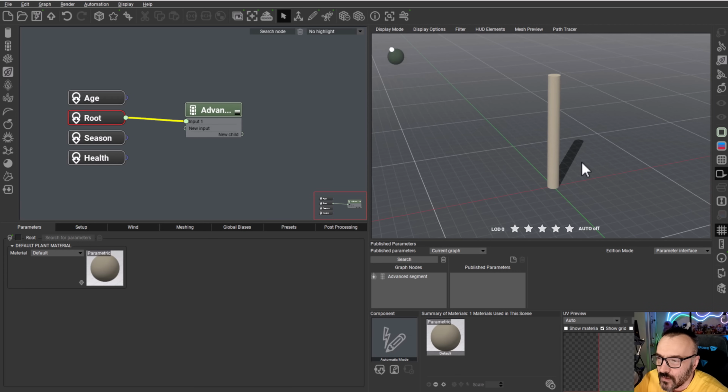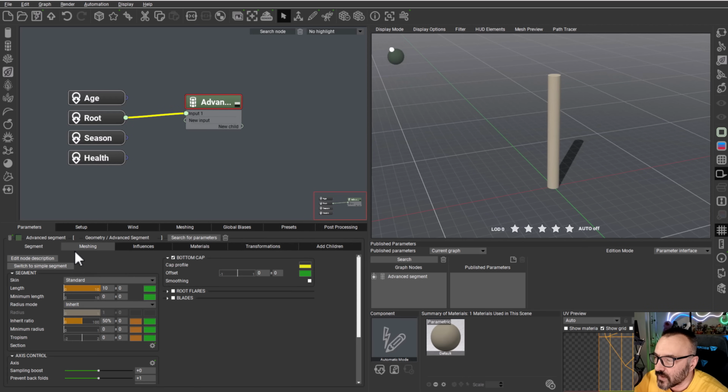Yay. Okay, but cylinder, it's a trunk. So we have it right here, and if we select it, we have some properties. Notice we have different types of properties. We won't go inside this. If you want to look at something a little bit more advanced, check my other videos about the plant factory, where I go into quite a bit of detail on how to do this. Okay, all we're interested in is in this segment.